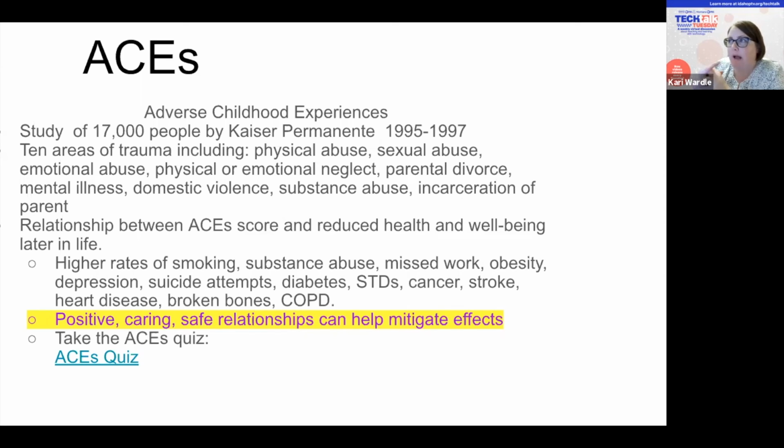The CDC website, if you search for that, but also there are links here, is a great resource for this. They have some statistics and studies on the trauma and the effects of COVID-19 with kids. Again, just be mindful that you're all going back into the classroom with kids where the statistics were already pretty high, with 1 in 4 having suffered, and this was all before COVID. Now I would say the majority of kids suffered some sort of trauma during COVID, and it may have been the death of a family member, which is not on the list of the 10, but has been added to the CDC's list as an adverse childhood experience. So the death of a parent or family member.